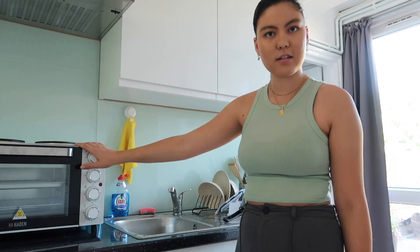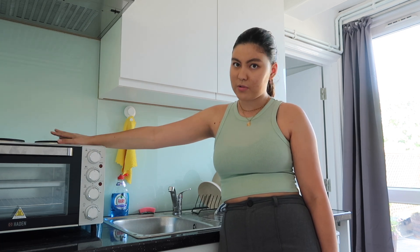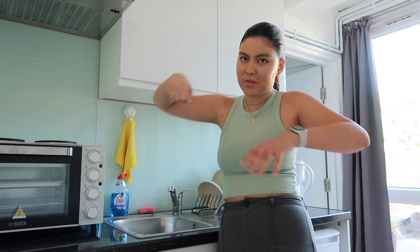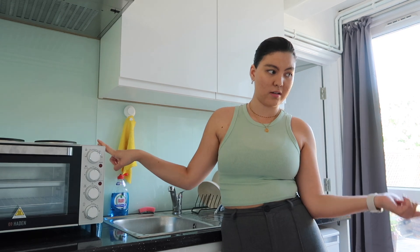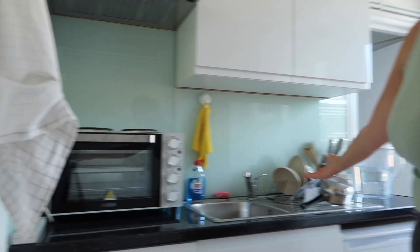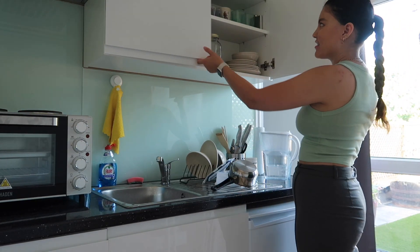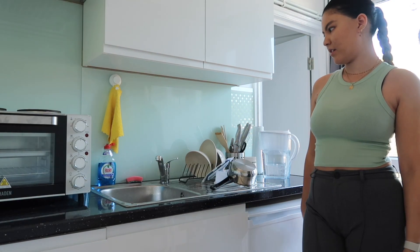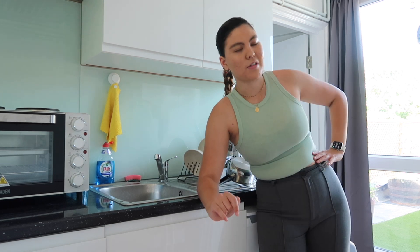Here's my kitchen. On this side I have my oven slash stove — I've never seen this kind of thing before, it's an oven with two stove tops on top. I have to cook like this; it's a bit high so it sometimes hurts my arm but it's practical. I put an extension cord there because I only have two plugs and needed more for my toaster and kettle. Then there's my sink, dishes drying, my fridge, and some storage space. I don't even have a microwave, which kind of sucks, but it could be worse.